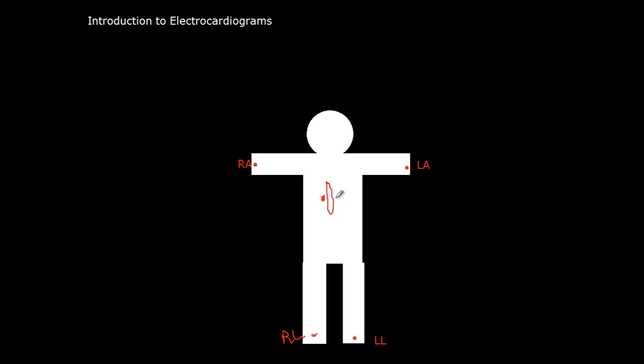But like I said, the anatomy on this guy is bad. V2 is going to be on the exact same spot, but on the left side of the sternum. So again, that's the fourth intercostal space to the left of the sternum. I'm going to skip to V4. So V4 is actually going to be in the fifth intercostal space. So you just feel between the ribs for these two. And then you feel down to the next rib and below that you put that one and that's V4.